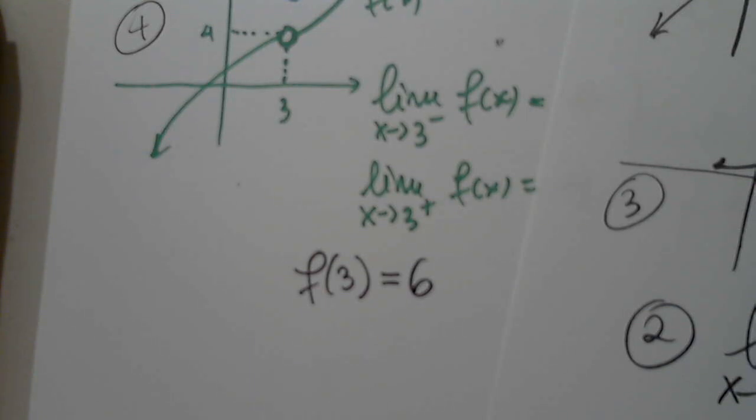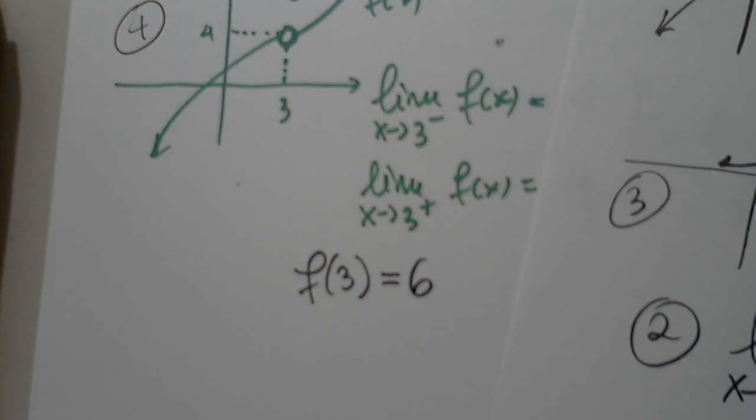Infinity. Excellent. The limit as x approaches -3 from the left, the function values go to infinity. Awesome. The limit from the right of -3, as x approaches -3 from the right, where do you see the function values go? -infinity. Awesome. And then from either side of -3, what will you say? If we want to determine the limit, the limit does not exist. Exactly, because they're not the same.